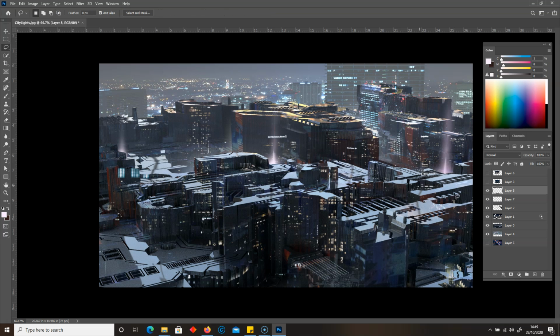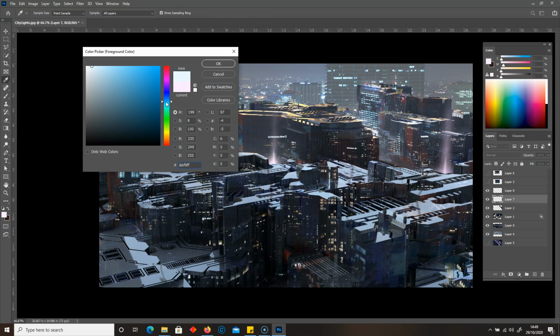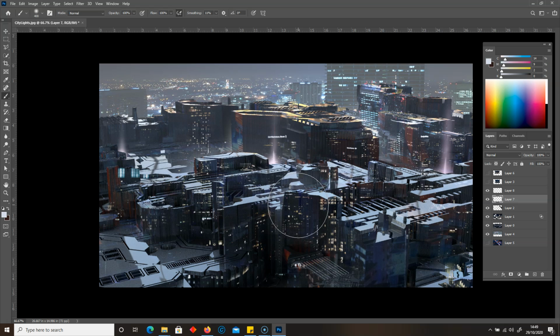And I might just go back into our lights here and start to separate some more of these forms. So let's try this one. That's a bit better.